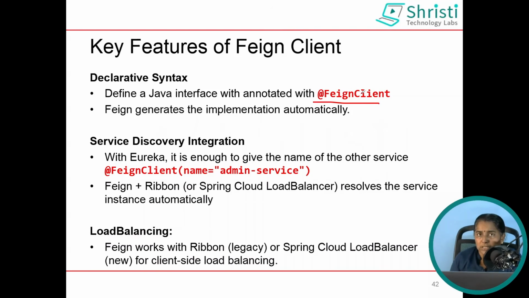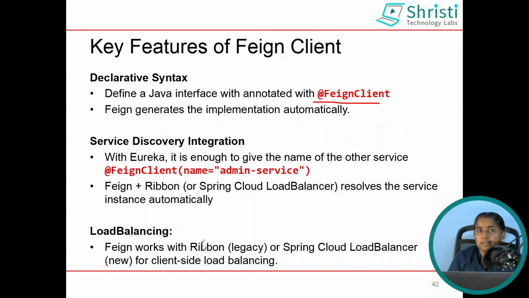What about the implementation? We don't have to provide the implementation. During the runtime, Spring Boot will provide the implementation and identify a way to communicate with the other REST API. Okay. Next is service discovery integration. If you are working in a microservice based application, you will be using Eureka as your service discovery. In this case, it is enough you provide the name of the other microservice. Feign can automatically identify the microservice with the help of Spring Cloud Load Balancer because all the microservices register themselves to Eureka Service Registry. Okay.